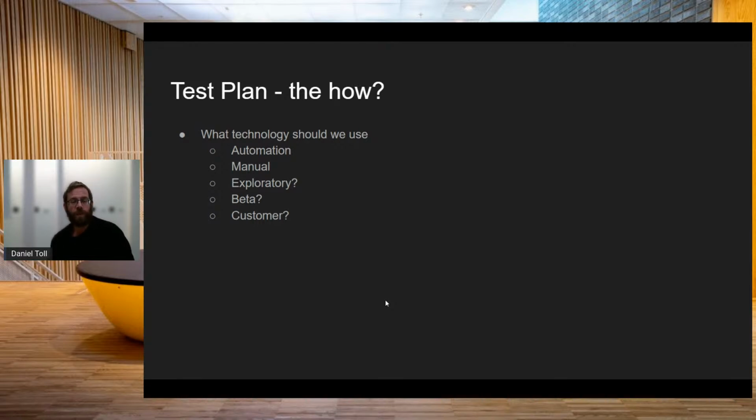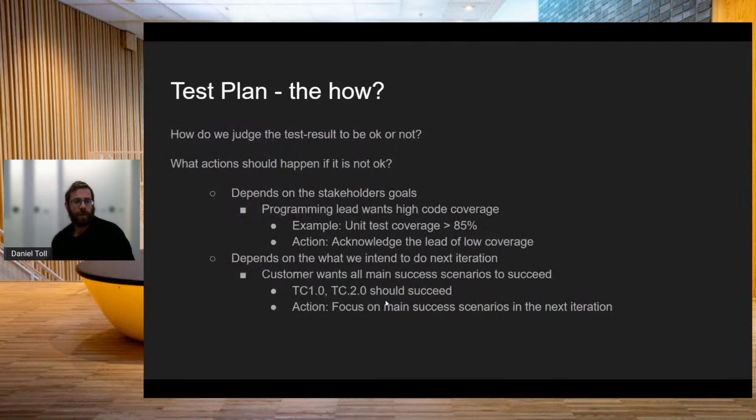And also, do we want the customer or not? Then finally, if we're going to do this, how do we know if we're having an okay test result or not? And if we're not having an okay test result, what should we do? So the testing itself is a feedback mechanism, right? So we want the feedback triggering something. If you're developing code and you're running a unit test and the unit test is not functioning, then you're using the unit test to debug, and then you're working on it until it works.